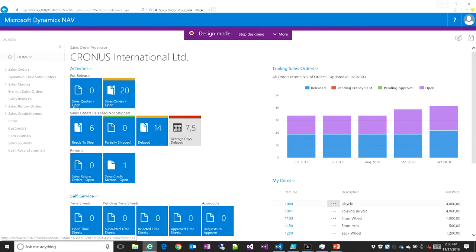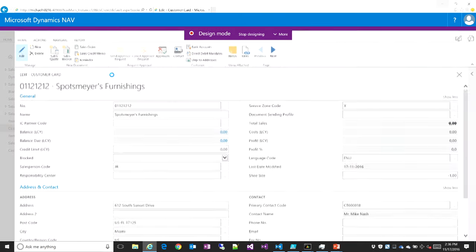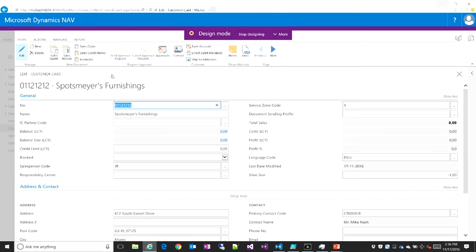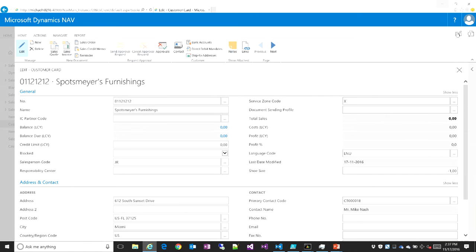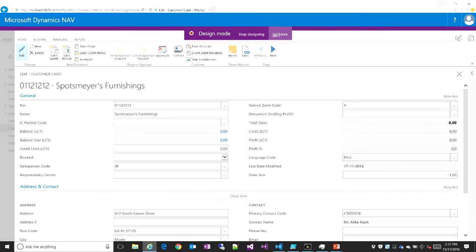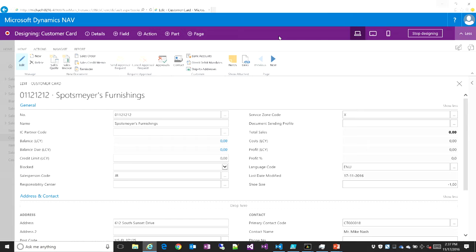But talking about the in-client designer, if I navigate to the customer page, which is one we talk about quite a bit, and as you saw this morning, when you get here, you can do the simple things. If partner code doesn't matter to me as much, I can move it down to the bottom, out of the way. I should be able to. So we'll try again. So now, hopefully, nope, that one's not going to work for me. We'll hope the rest of this stuff goes.